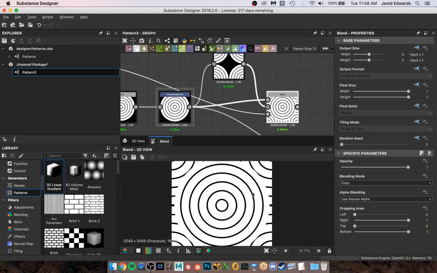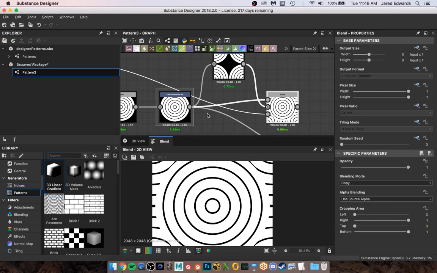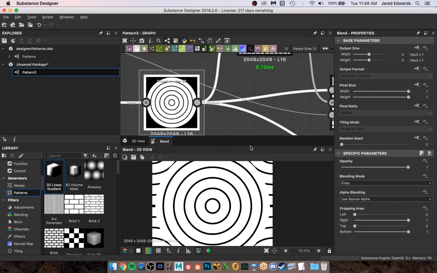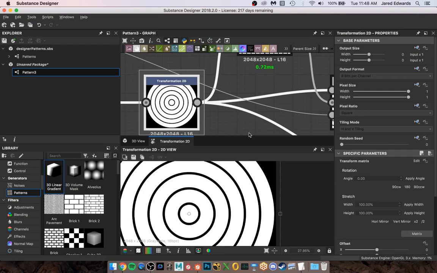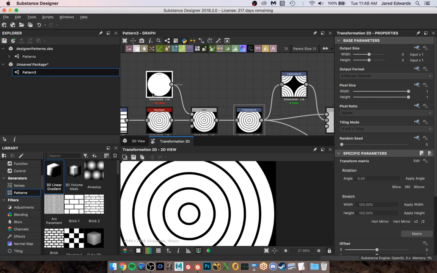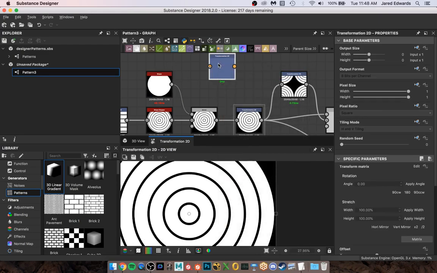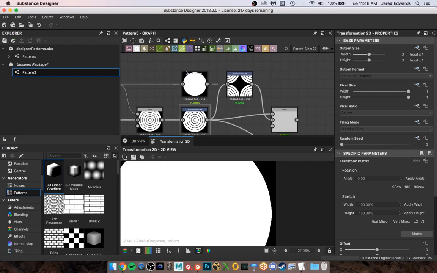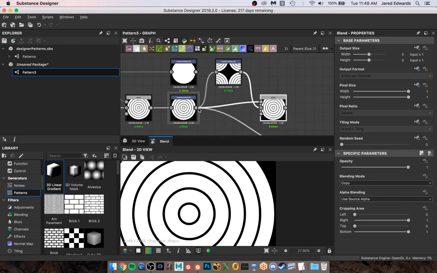Oh, it's so close. Now, I can actually use the same disk, but you can tell that it's probably a little too small. I think what's happening is the disk is cutting off this really thin border of black on the outside. So let's do one thing different. I am going to use the disk, but we're going to have the disk go into a transform node, so that I can scale it and control where they blend together. So let's take the transformed version of the disk as the opacity.